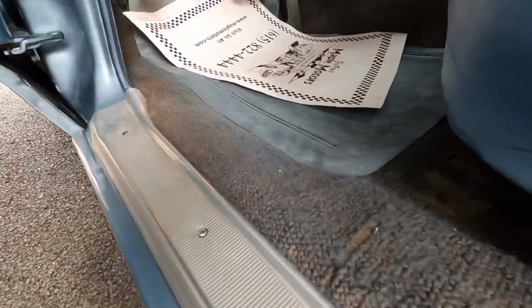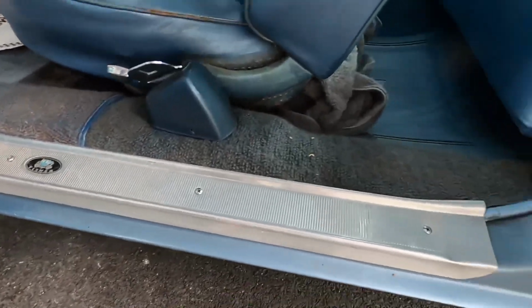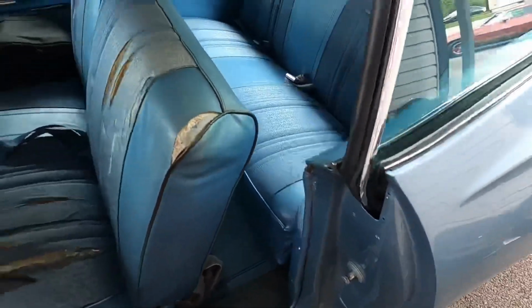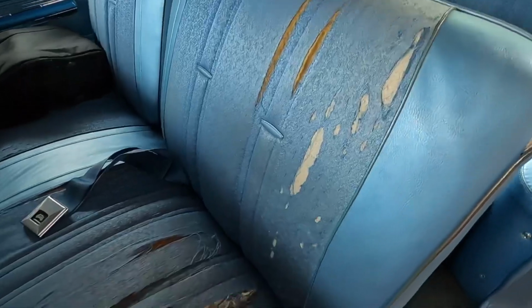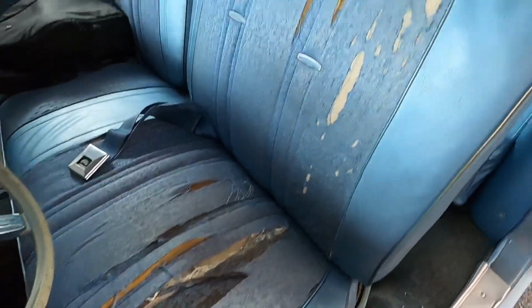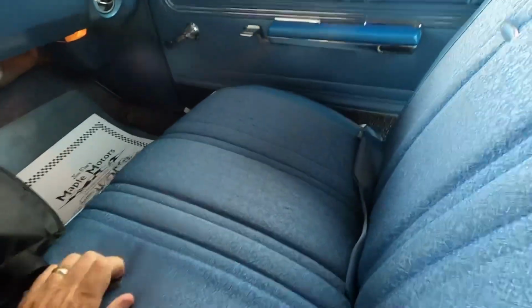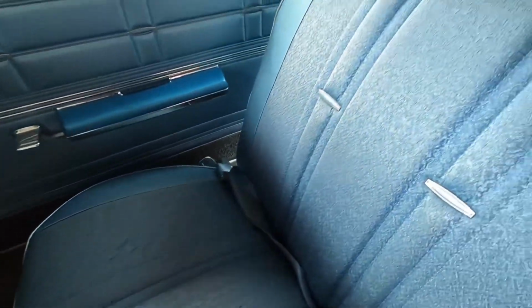Carpet, see the age on it, it's faded. That towel's back there, we had it on the seat. I just took it off the seat for the video so you can see. The front seat's just got a lot of age on it. Passenger side, not as bad, but you can see slight stuff like that. I don't see really any tears.